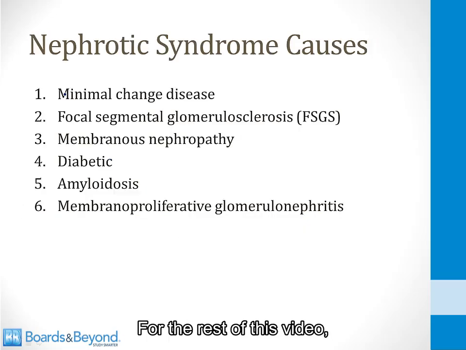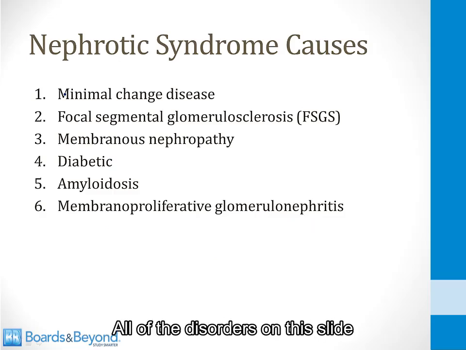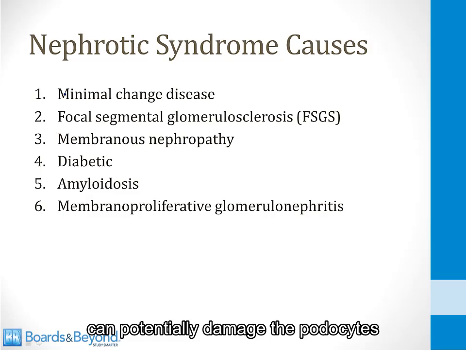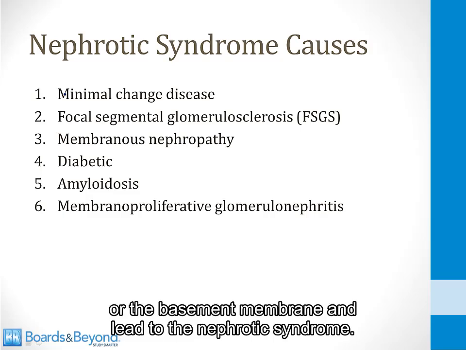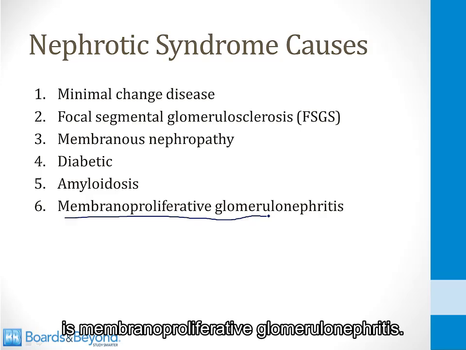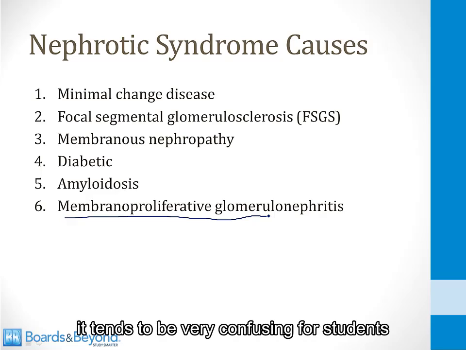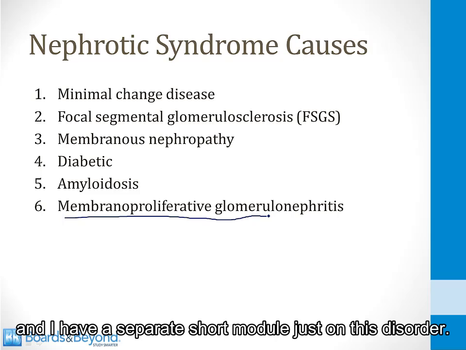For the rest of this video, I'll go through the major causes of nephrotic syndrome listed on this slide. All of the disorders on this slide can potentially damage the podocytes or the basement membrane and lead to the nephrotic syndrome. The only one of these disorders I will not discuss is membranoproliferative glomerulonephritis. This disorder can cause either the nephritic or the nephrotic syndrome. It tends to be very confusing for students, and I have a separate short module just on this disorder.